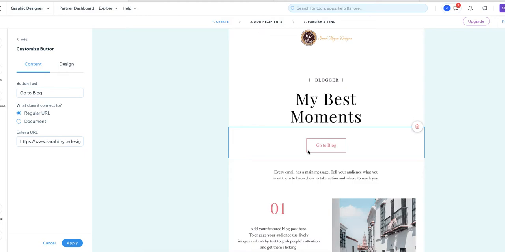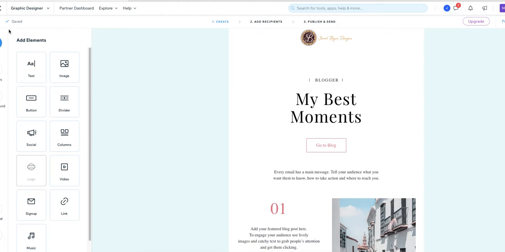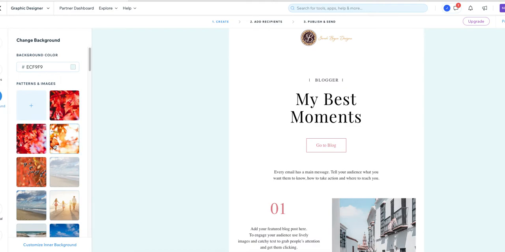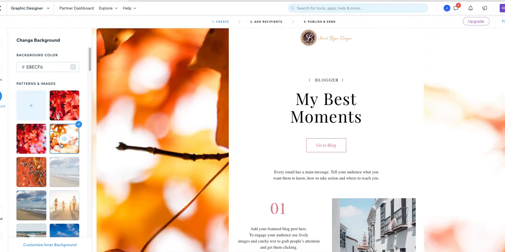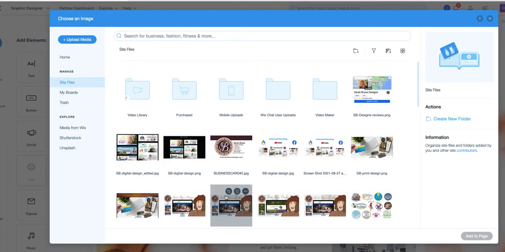Whenever there's a link, you can copy and paste your website address and replace it there. You can change the colors. I'm not sure if you're seeing everything, but over here, you can also change the background, which is nice. And there's different themes, and there's a plus button right there where you can add elements to your email blast, add image.